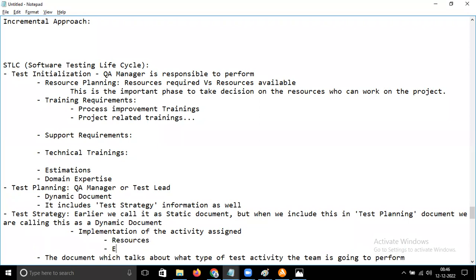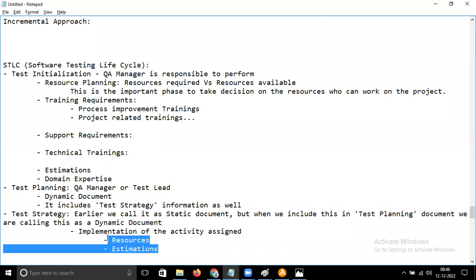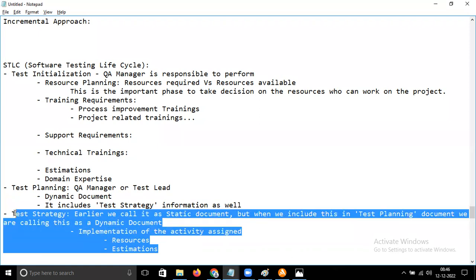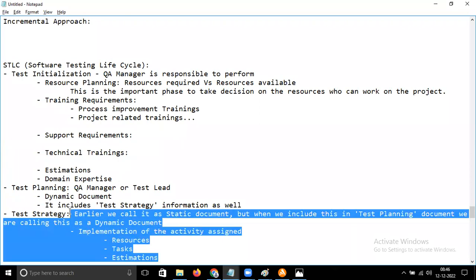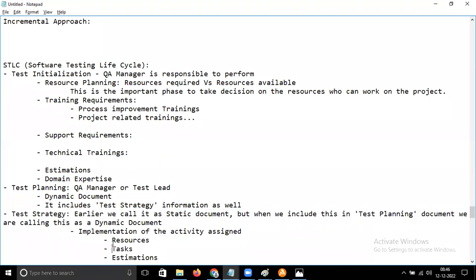Resources, tasks, estimations, right? So the main three ingredients that we are going to have in the test strategy document are resources, tasks, and estimations.